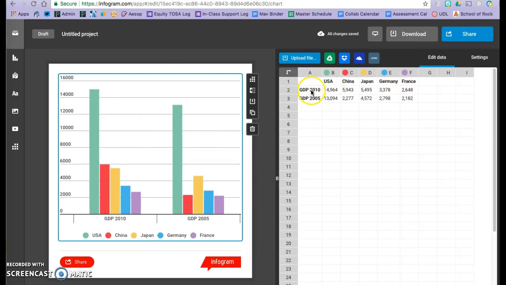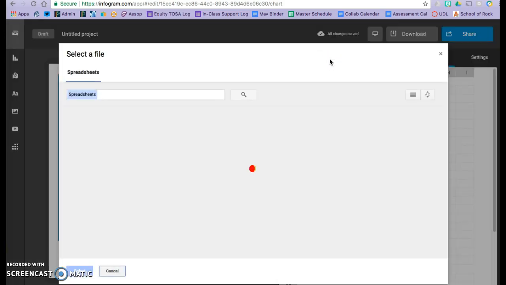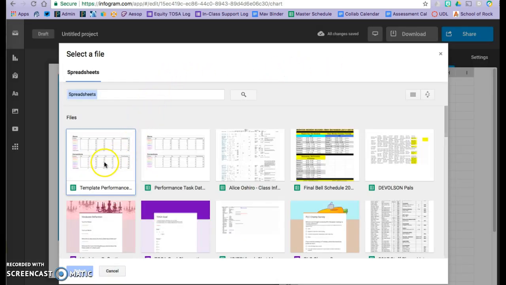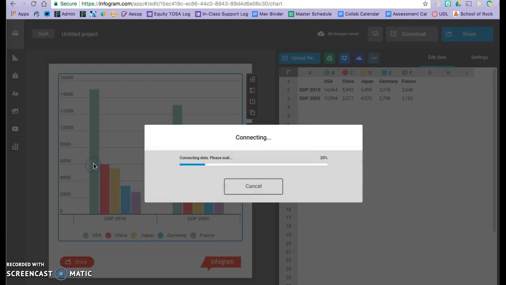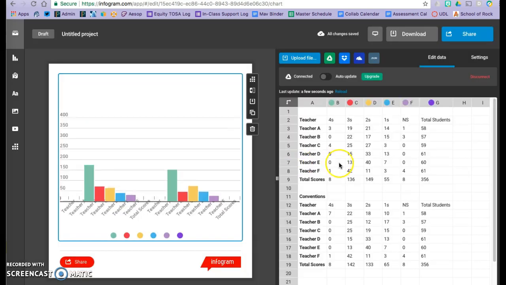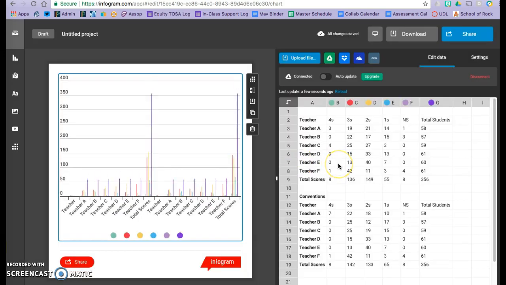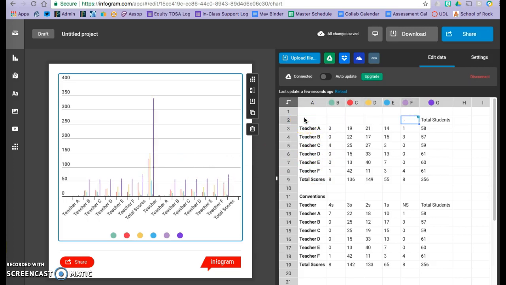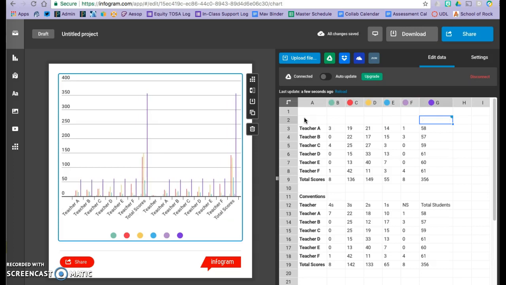Okay, so this is the cool part. You're going to love this. If you click on this Google Drive button here, it's going to search my drive for other spreadsheets that I have in existence. So there's my data spreadsheet that my team was just working on. So now this graph is populating with all of the information on that spreadsheet. It's pretty cool. I'm going to go through and delete these headers because we don't want that on our graph. So deleting all those things.